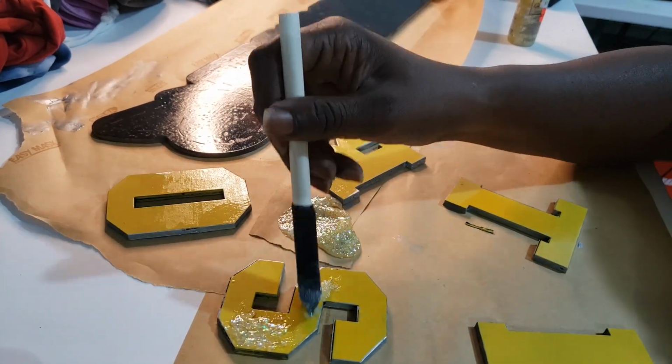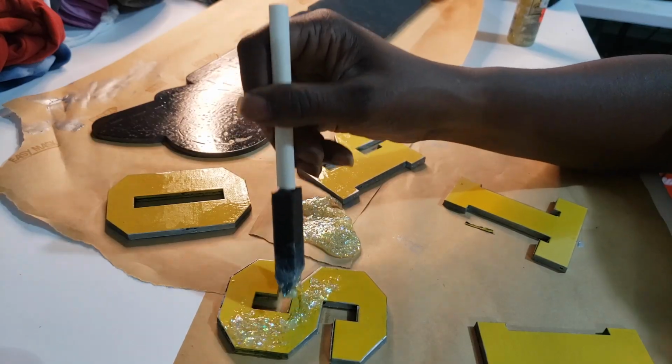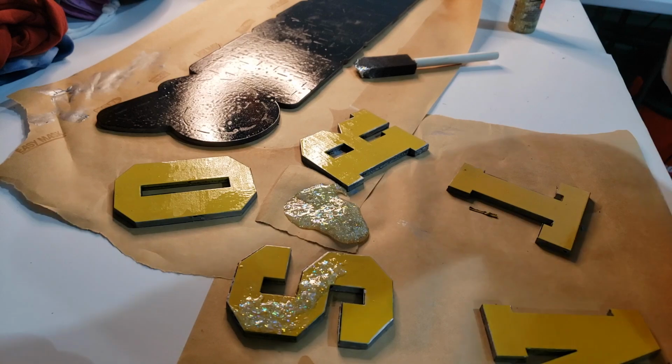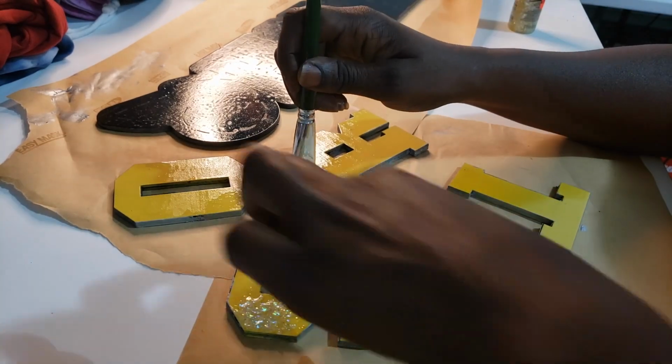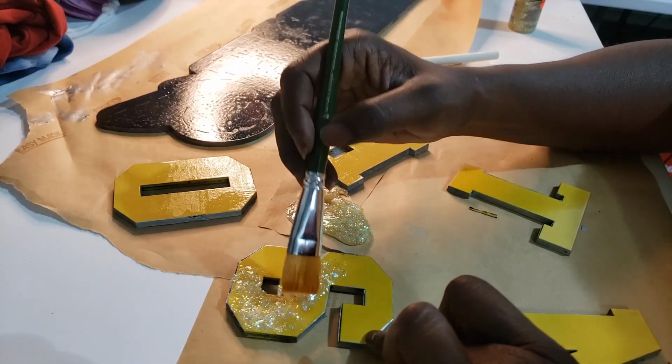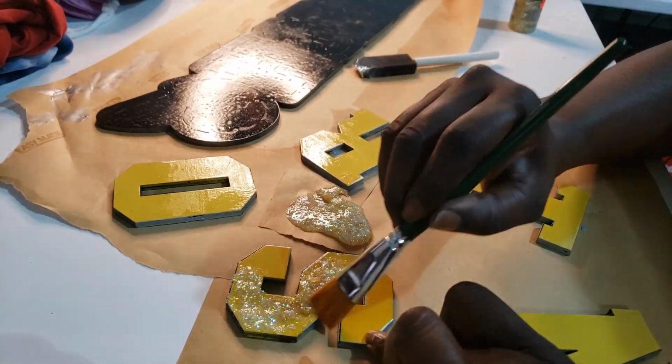I ended up painting the edges white for a bit of pop. At first I painted the edges silver, but against that black, it really just didn't pop as much as I wanted it to. So I ended up painting them white to stand out more from the base.